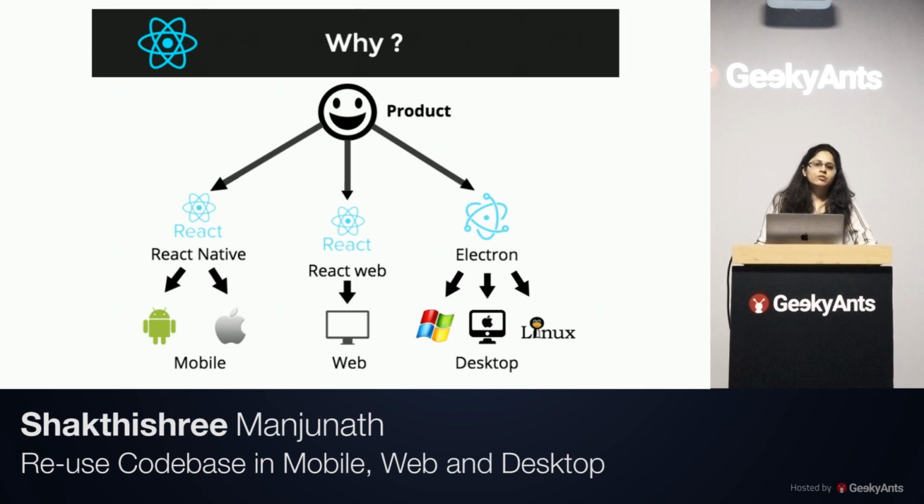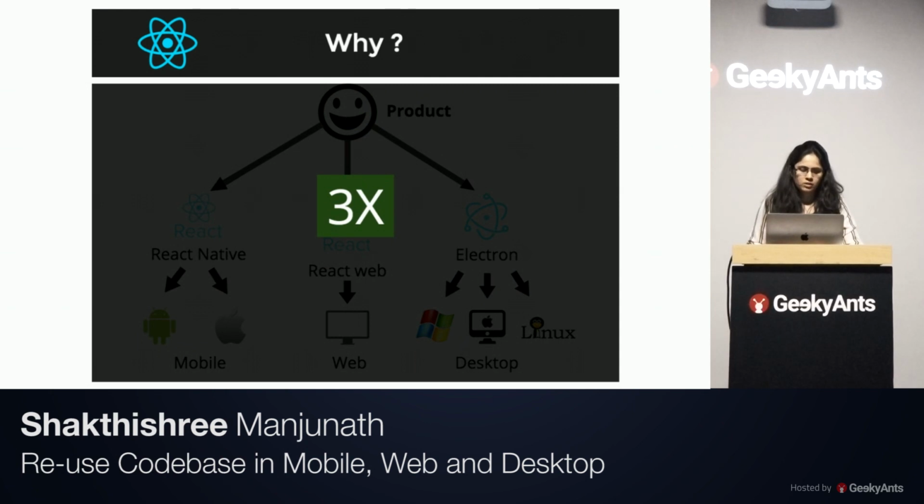For those who don't know what Electron is, it's pretty famous. It's a JavaScript framework which is used to create desktop applications, and it runs on Windows, Mac and Linux, right? So if you can see here, when I say a single product needs to be implemented on 3 different platforms, it would use the same set of APIs, and the business logic would also be the same. So literally you're writing the same code thrice in 3 different applications again and again. You're duplicating the code thrice.